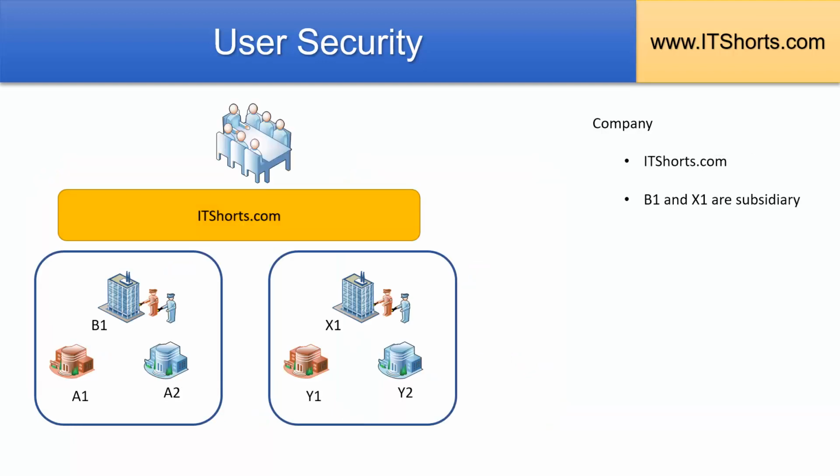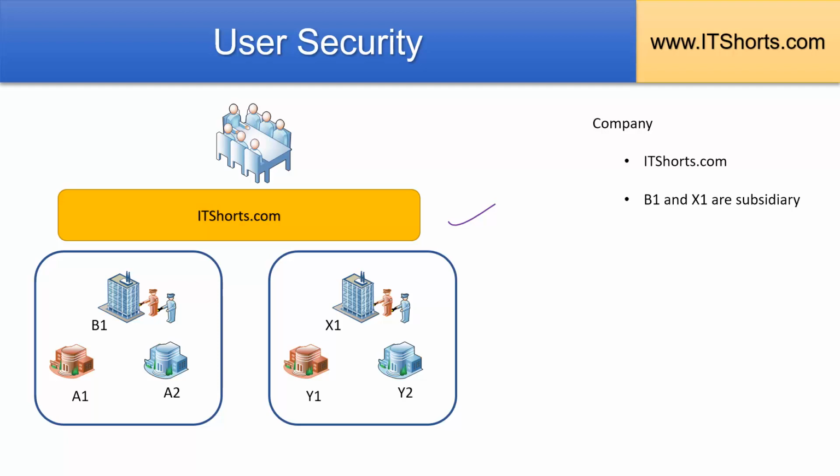Now let's imagine that a new company called ITshots.com acquires both the companies B1 and X1. Disclaimer: instead of ITshots.com, I could have named it ABC, but I wanted to avoid using any real company's name as much as possible. And since there are companies with almost every name possible, I'm just using one of my domain names, ITshots.com, in this example. Okay, now ITshots acquires both B1 and X1, but lets them operate as its independent subsidiary companies, with certain modifications in the access. The only difference is they now belong to ITshots.com.